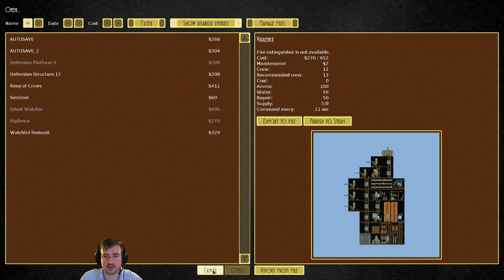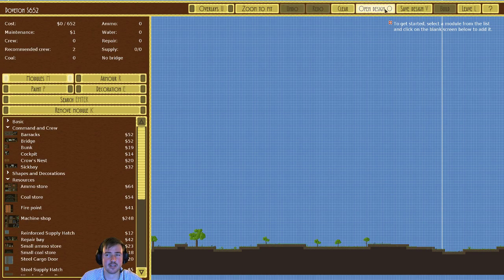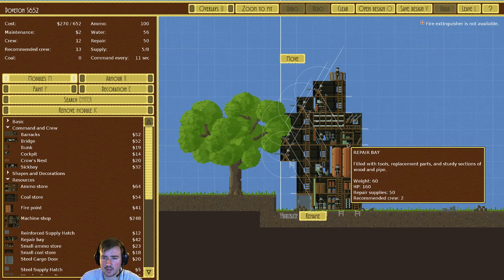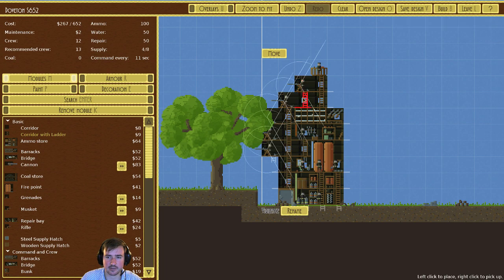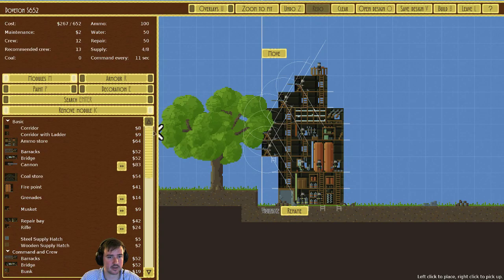We don't have the fire extinguisher, so I can't use this. But what we could do is maybe open that design and remove the fire extinguisher from it. It's not bad. Okay, we can totally do without a fire extinguisher. They're nice to have, especially when you're really far away from the fire point. But, I mean, if it's not an option, it's not an option. Let's go ahead and save over the vigilance. We can put it back.